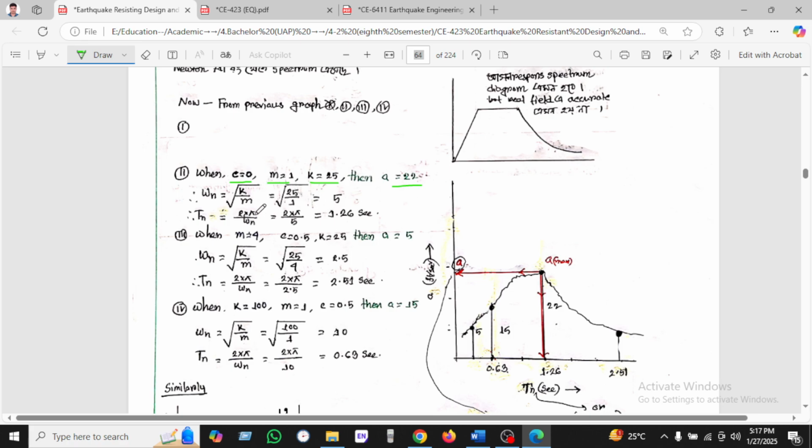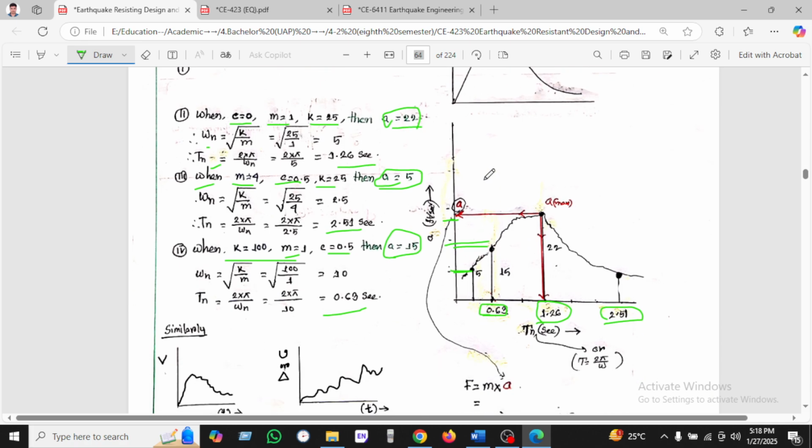Then omega equals root over k by m, and we find the natural frequency and the time period, 2 pi over omega, which gives 1.26. Here it is, 1.26. In another case, when we change the mass, damping coefficient and stiffness, we find the natural period 2.51. When we change the parameters stiffness, mass and c, we find a natural time period of 0.60. Different values are found for different stiffness and mass. The acceleration we found is 0.22, which we see here. Another acceleration we found is 5, and another is 1.15. So we find different accelerations for different time periods.